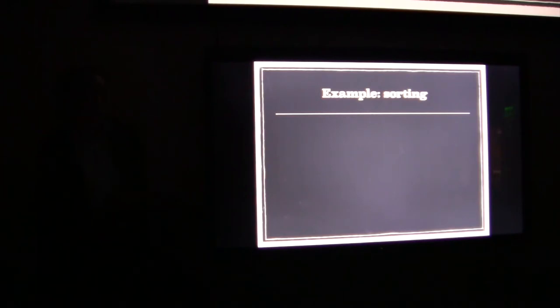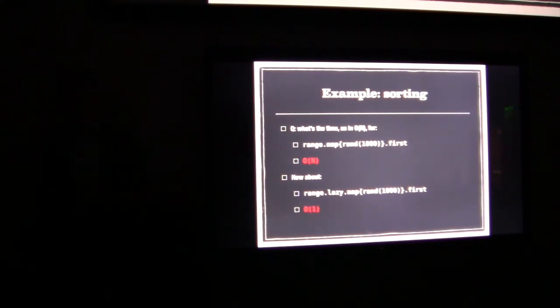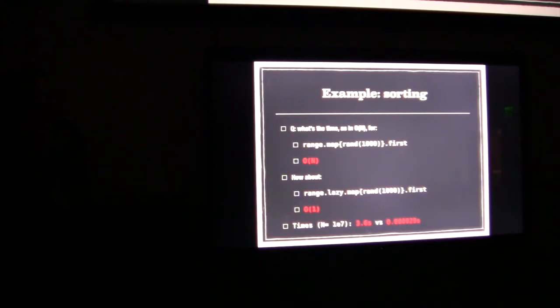I have a little example for when laziness really comes in importantly. Here's doing a map over a whole big list. So range here is a large value, and I'm mapping something over it, but then simply taking the first thing. And so this would take time that's proportional to how many things I did that over. But what's really cool in Ruby is it lets you throw in this lazy word. And what that does is, among other things, it makes this almost instantaneous. I actually timed this one, and the difference is pretty striking. I never had to realize that big range of values, because it turns out I was never going to use it. The only value I ever got was the first one, and so it's very quick to get it.